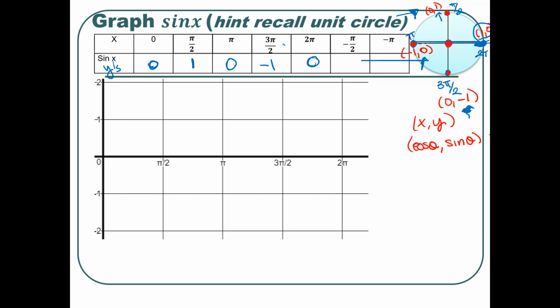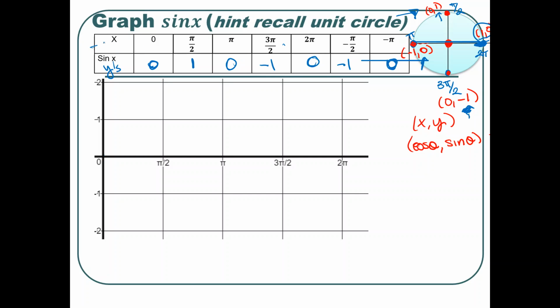If we look at -pi over 2, that is right here on my -90, and my coordinate is associated with 0 horizontal movement and -1. So this will be -1, and -pi will be another 90, and this coordinate will be -1 and 0, so that y coordinate is 0. Now you might be wondering, what exactly does this help me do? This right here is actually going to help me graph my function. All you need is an x point and a y point to create a graph.